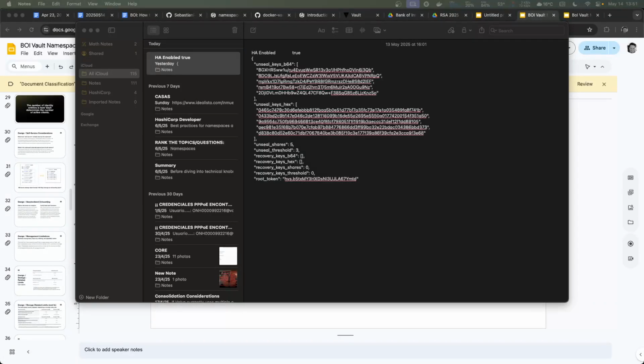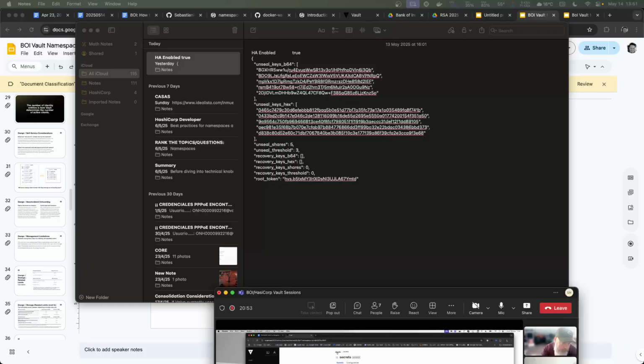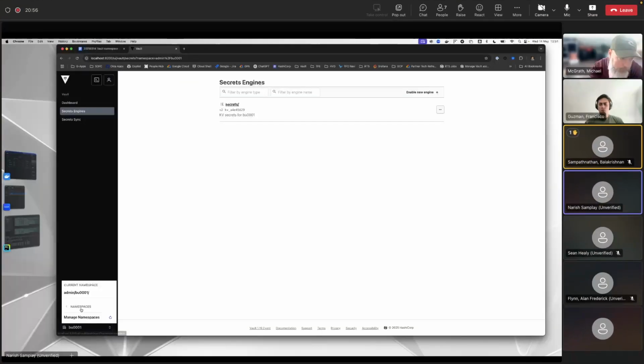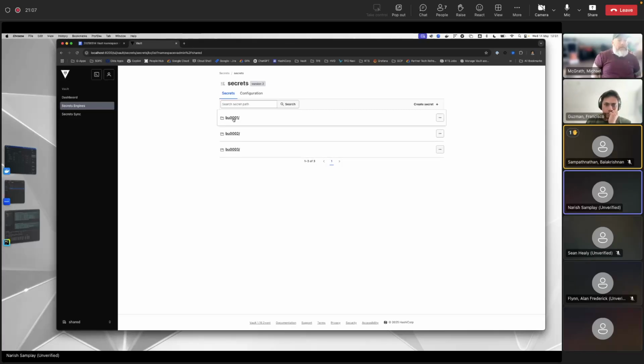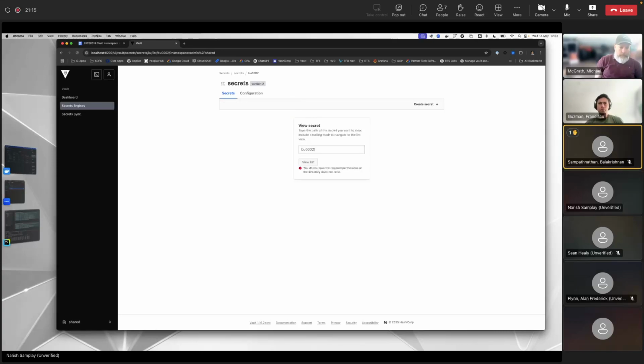Because I only allowed permissions to team one, it can see everything underneath that and the secret. And also, if I go back one and go into the shared where all the business units are, this is the multi-tenant example. Same thing, because we have to give list permission so you can click on it. They all appear, but the user won't have permissions to navigate, and they won't be able to get to any path.